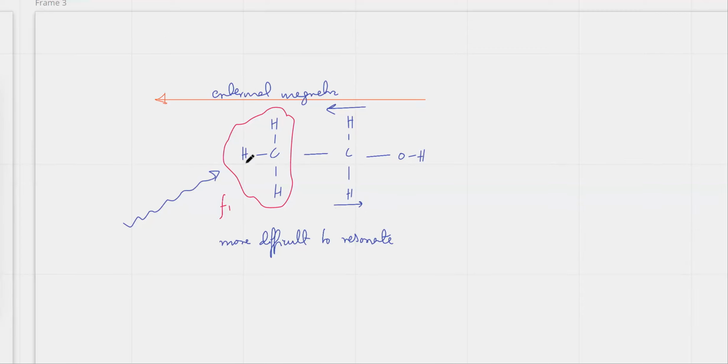So now the net effect would cancel out. The hydrogen protons over here will experience the external magnetic field, but of the neighboring hydrogen protons, one of them is aligned, one of them is not aligned. So the net effect of the magnetic field that they add up would be 0. Is this clear? Yes.